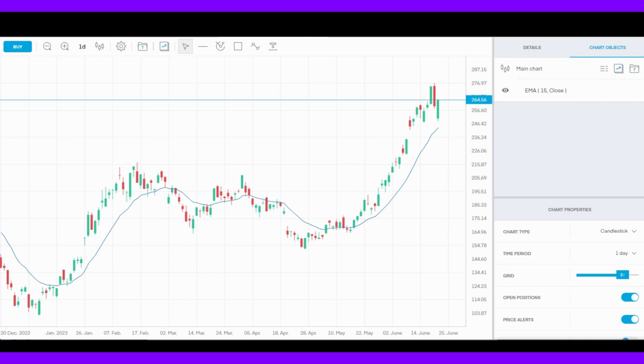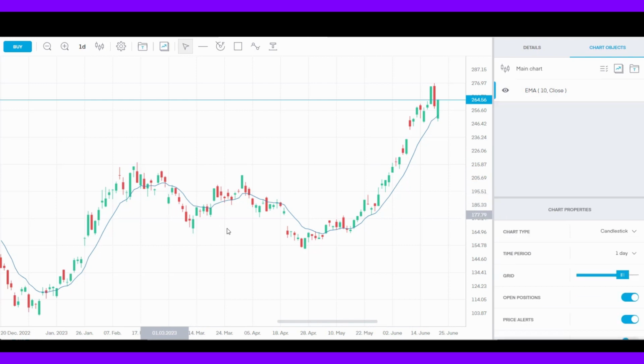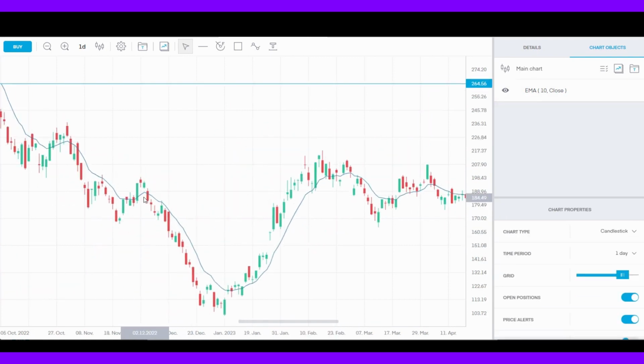Using the EMA in your trading analysis allows you to capture trends more quickly and identify potential entry or exit points based on recent price movements. Now, let's imagine we're looking at a stock chart, and the price is crossing above the 10-day EMA from below. This crossover could be seen as a bullish signal, indicating a potential buying opportunity. On the other hand, if the price crosses below the EMA, it may suggest a bearish signal and prompt you to consider selling or going short.